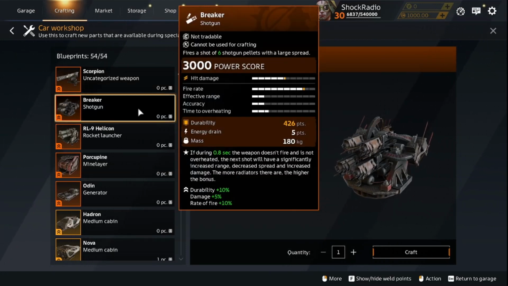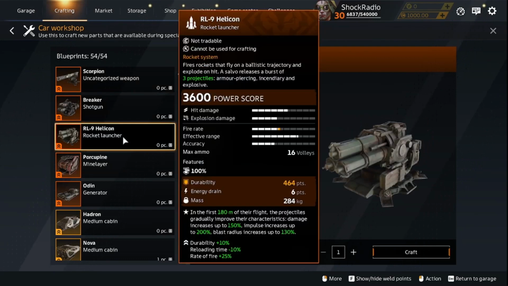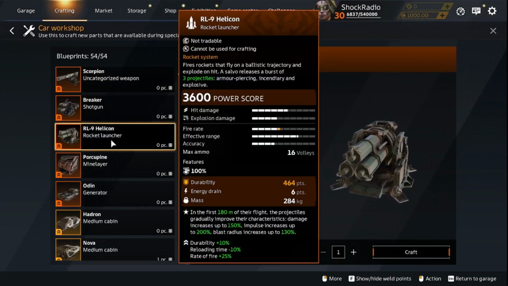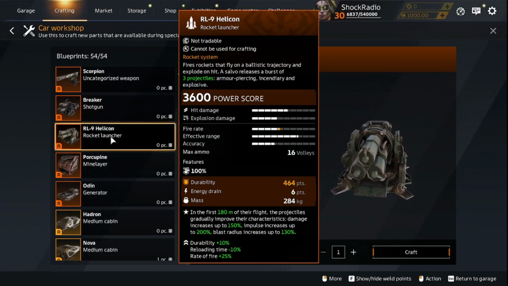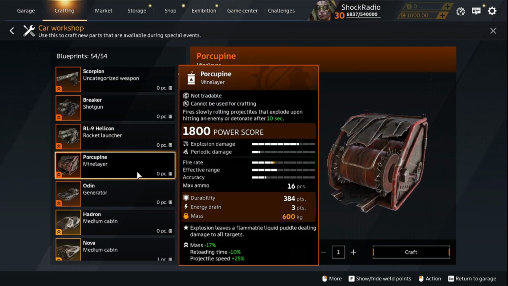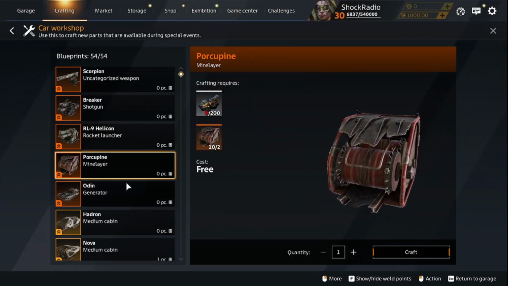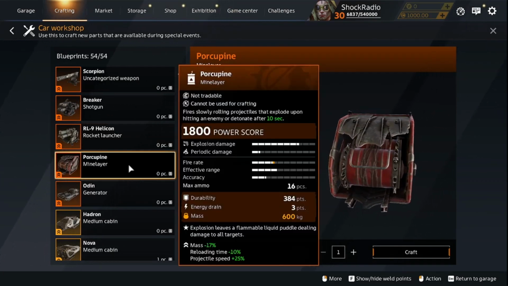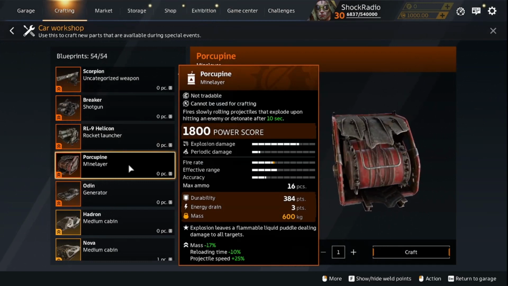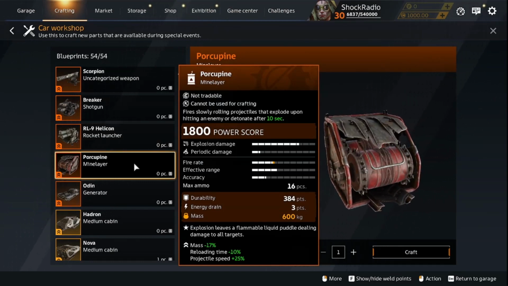Breakers are a hot commodity right now. Durability, damage, rate of fire on your Breaker. Helicon fusion, obviously insane right now. Helicons are very popular: reload time, rate of fire, and durability. Porcupine: mass, reload time, projectile speed. A lot of people are mad about Porcupine changes. Let me know in the comments below what you think about the recent Porcupine changes with the barrels exploding on teammates and all that good stuff.